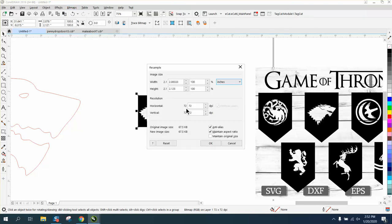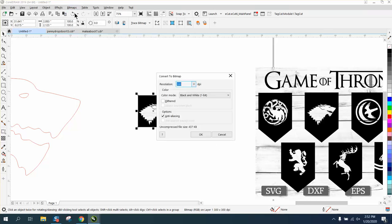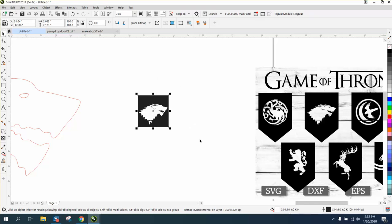I'm going to go to resample. It's still only 72 dots per inch. Let's make it 300. Let's go to Bitmap and convert it to Bitmap and make it black and white. Relatively okay. Let's zoom in here a little bit.